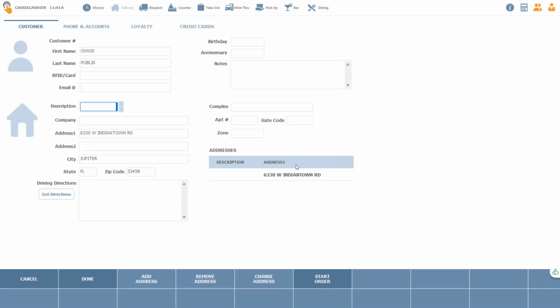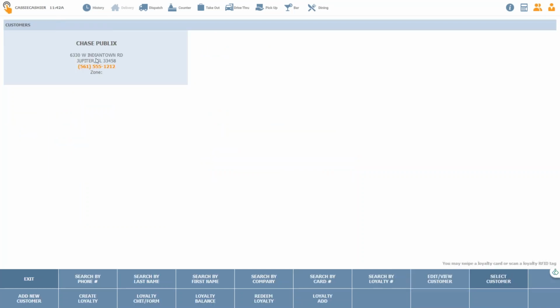I just wanted to be able to show how the driving directions work, and you can't do that unless it's licensed nearby and you're using an address that's also real for the delivery. So okay, this is done. I have their address in, and I'm going to say, yep, okay, this is them.